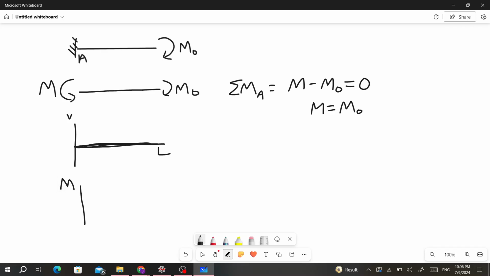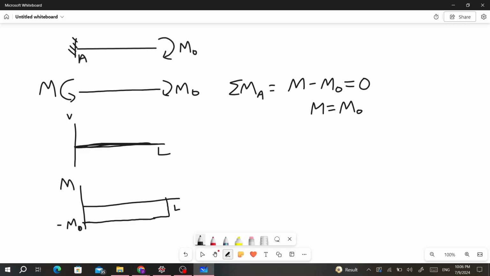We go to M, so this means the slope of M is going to be 0 since V is equal to 0. So we get that our moment is equal to m0, and since it's positive m0, that means on our moment diagram we come down to the negative side. So we have a negative m0, and we stay negative with a slope of 0 all the way till we get to the end of the beam, and then we come back up to 0 because there's an applied moment of m0.